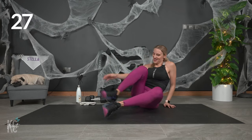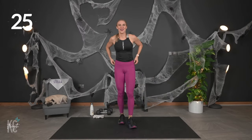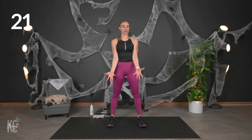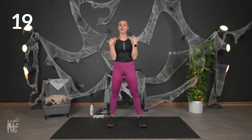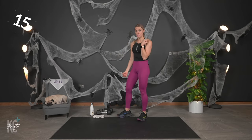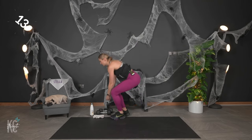All right, let's bring it up because we're getting ready for bicep curls. Up we go. Lovely break on the floor. Lovely tea time. Bicep curls, just regular bicep curls. All the way down, all the way up. Think about your bicep muscle and squeeze when you get to the top. Really get that last little bit of squeeze in.